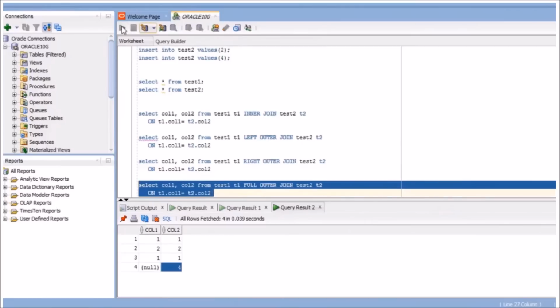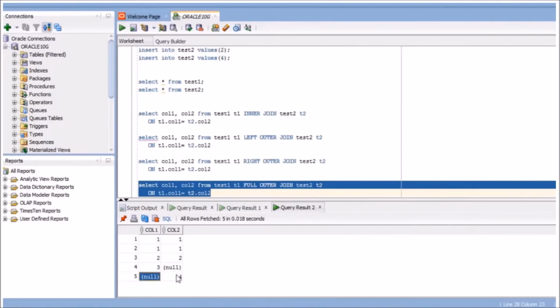If you perform the full outer join, then all the values in the left table and right table it will display. And if we don't have a matching value on both sides, like 3 is in the test1 table but not in the test2 table, then the full outer join gives a null value on the right side.